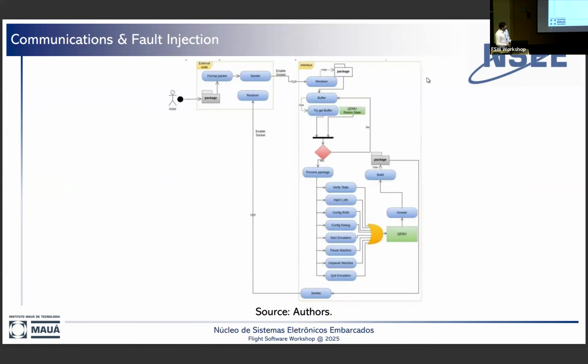So just, I know this picture is a bit busy, but just to have an idea of the internal state machine. You have your user injecting the external code, everything goes by TCP/IP, and you have an internal machine that deals with all the commands. So you have commands to start simulation, stop simulation, pause, read memory content, inject memory content, and things like that. This is a project that's still evolving. So at any time, our partners can choose to add something new, or something that we are considering important that they didn't consider, and things like that, right?